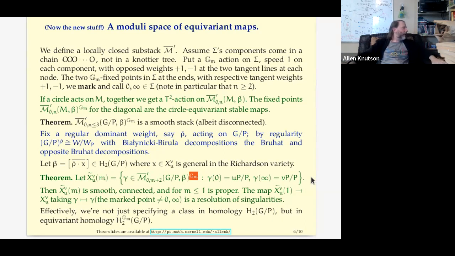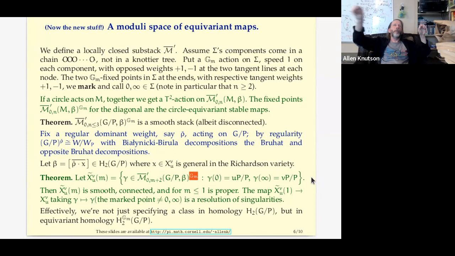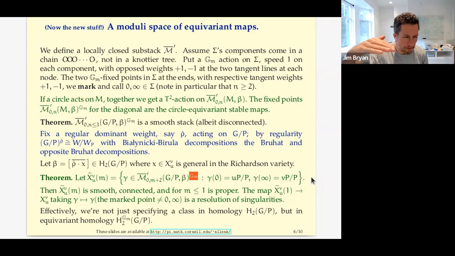So let me say it this way. If you consider the moment map on G mod P for the action of rho check, and you take one of these curves that we don't want to see and take its image under the moment map, of course it's going to be the entire interval, but the Duistermaat-Heckman measure you'll get on that will not just be Lebesgue measure. It'll be Lebesgue measure times some multiple in some places. And I want to get exactly just that measure once. So roughly speaking, you're avoiding multiple classes of some of these curve classes.